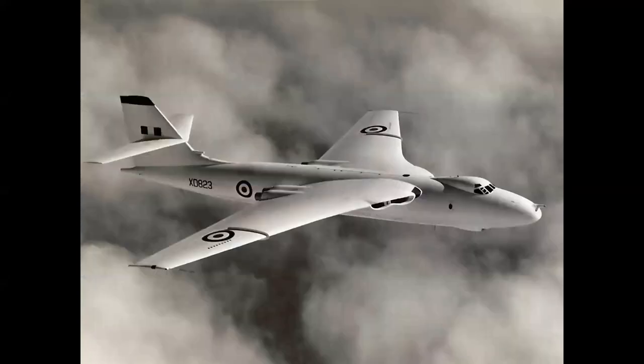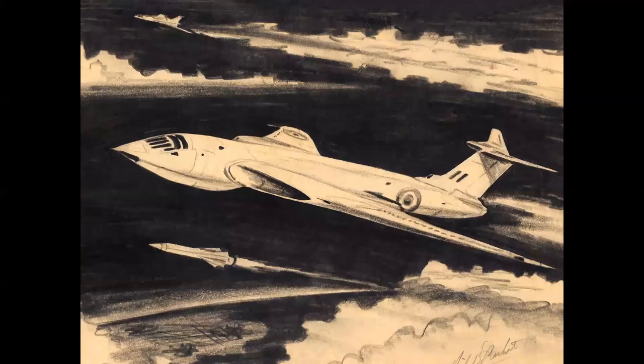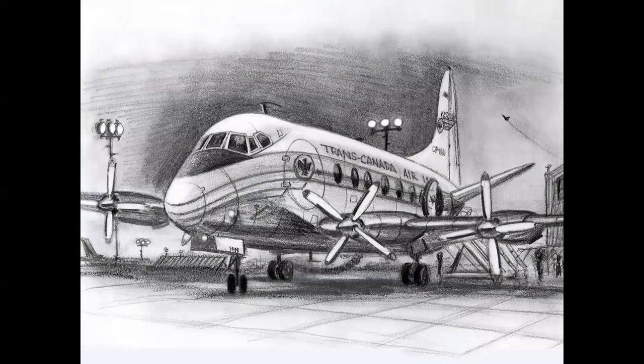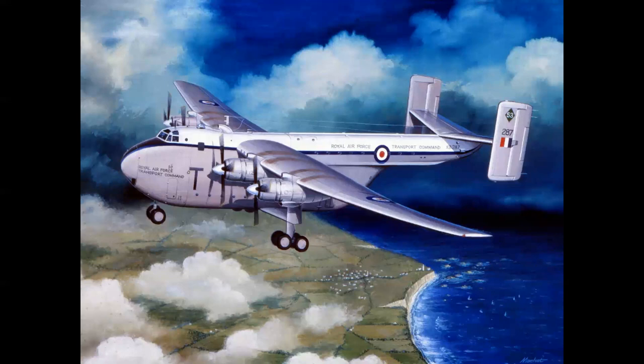The elegant V-bombers — the Cold War deterrent aircraft — in the 60s we had the Avro Vulcan, the Vickers Valiant, and the Handley Page Victor, which I drew in charcoal inspired by the great artwork of Frank Wootton. I always wondered what it would be like to sketch an airliner live, and that dream came true at Idlewild Airport in the early 60s. Later in my career I had commissions for British aircraft — like this Blackburn Beverly — and it was always a joy to admire the beautiful lines of these machines.